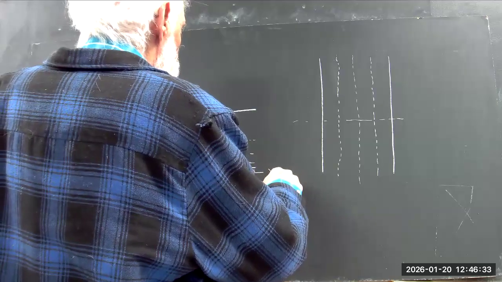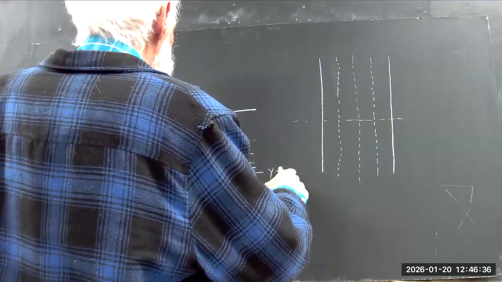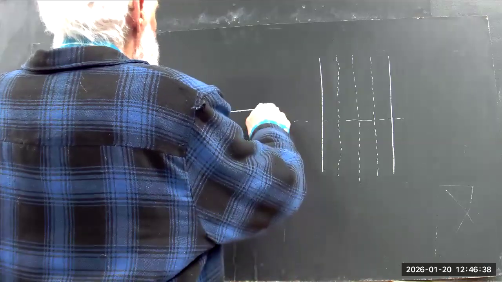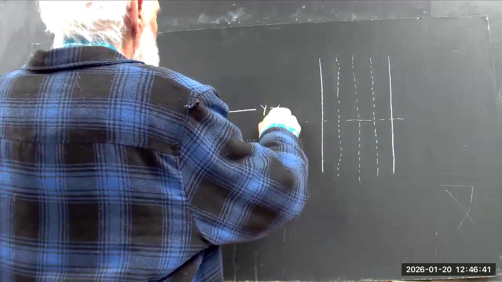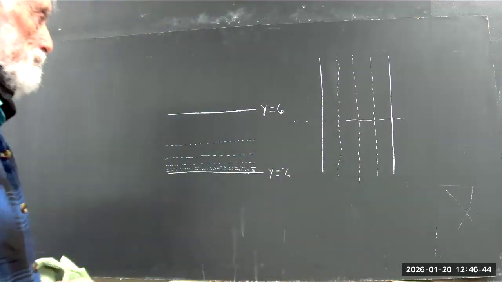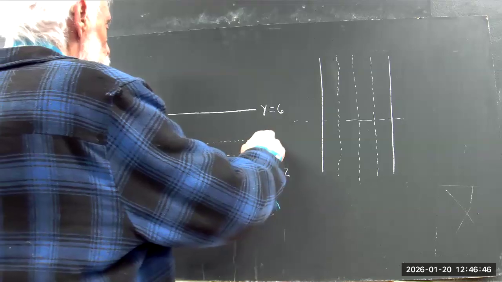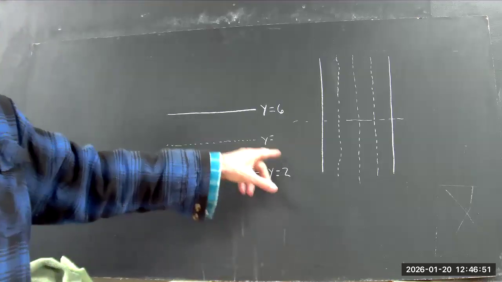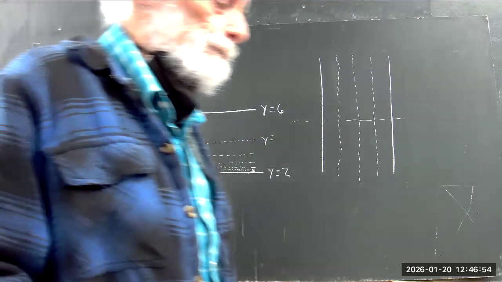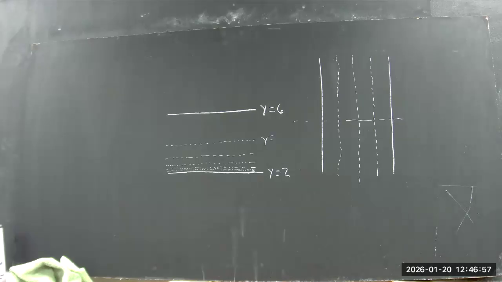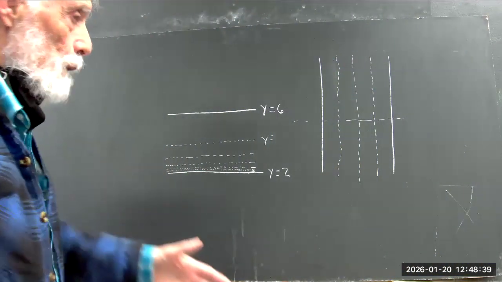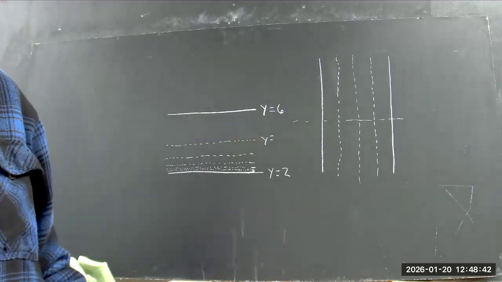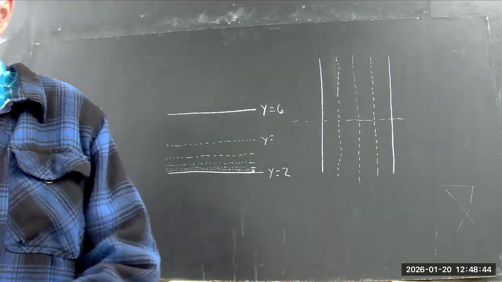Now I'm going to label this line. I'm going to call this line y equals 2. I'm going to make this line y equals 6. This middle line here would be what? Y equals what? Go ahead and put those labels on it and tell me what you think that middle line would be. Okay, I'm looking around, a lot of people are getting this. I don't want to look too closely because most people are going to have a little trouble with this when you get down a little further.